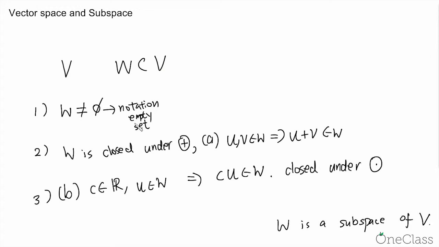So if w is a subset of a vector space and w satisfies these three properties, then we can call w a subspace of v. Most questions on this midterm related to vector space and subspace test the concept of subspace. They will usually give you a subset of a certain vector space and ask you to check the three properties and give a conclusion on whether w is a subspace or not. You have to go through each condition: check if w is non-empty, if w is closed under addition, and if w is closed under scalar multiplication. If all properties hold, then w is a subspace of v. If any of them fail, then w is not a subspace of v.